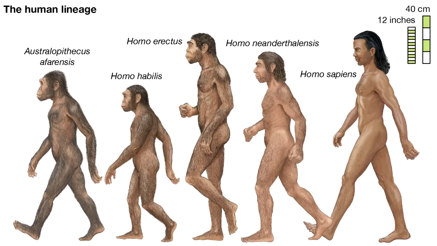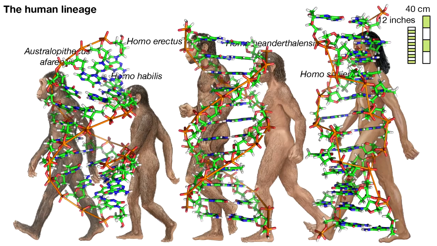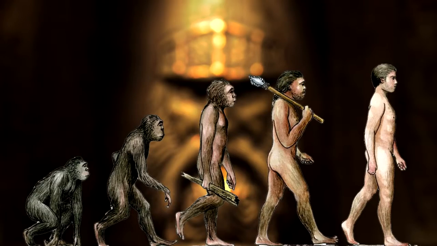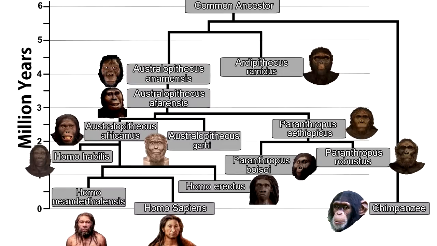But what Darwin did not know was just how many different types of human-like species, or hominins, once existed. These discoveries, as well as insights gained from sequencing DNA from ancient remains, have led evolutionary biologists to leave behind the old iconic image of human evolution — a linear progression from hunched ape to upright human. In its place, we now have enough information to draw a phylogeny, or evolutionary tree, for humans and our closest living and extinct relatives, resembling what Darwin would have wanted, with many splits each leading to a series of branches representing different species of hominins.